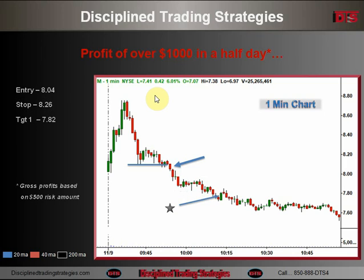This is a very high odds trade, and that's why I went after it, even though it wasn't my usual best entry. From here to here, it was like what, a 2.5-hour move just to where I got into it. So I obviously had very good expectations it would continue dropping. Target 1 right there, starting to trail a first target as it began to bounce a little bit, and then target 2 and target 3 are off the chart here because that's the 1-minute chart, and you saw them back on the 5-minute chart there.